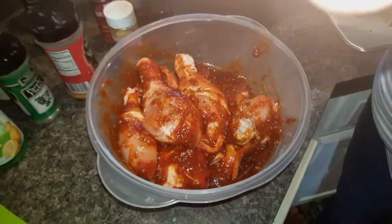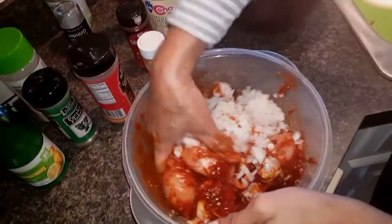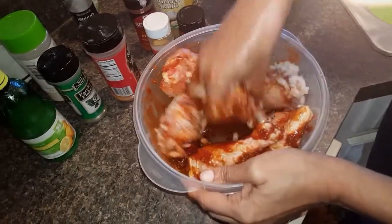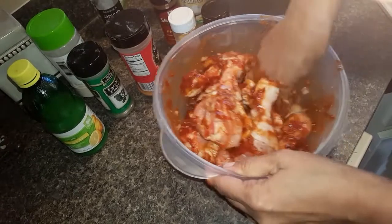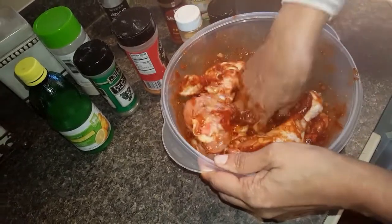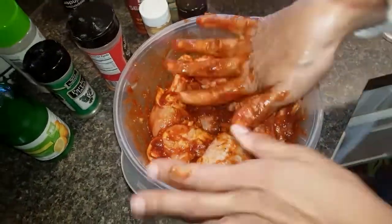And I forgot my onions. Completely forgot about my onions. Let me get those in. Let me get them incorporated. And I'm going to rinse my hands off.